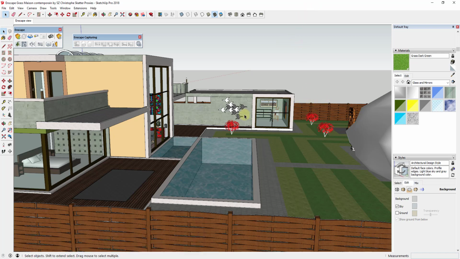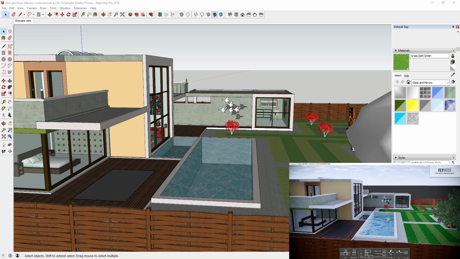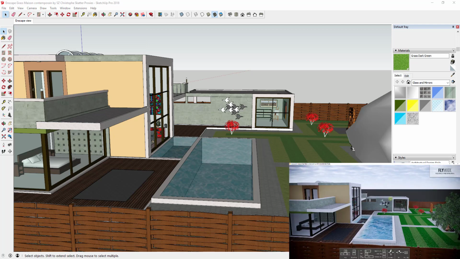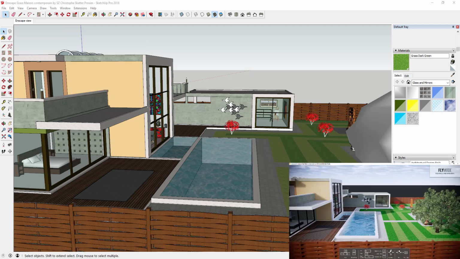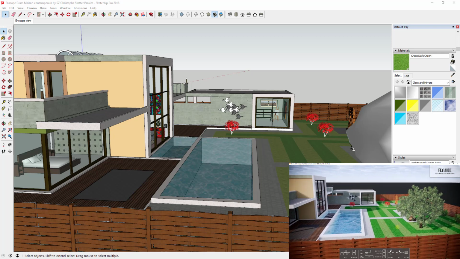And so in order to do that, I want to start off and click the button for Start Enscape. And as you know, what that's going to do is export all of your geometry into its own window off to the side here. And so once you have Enscape running in another window, you can start creating your animation.